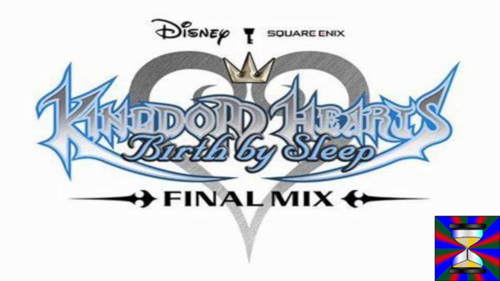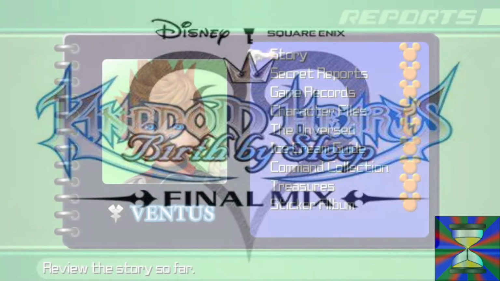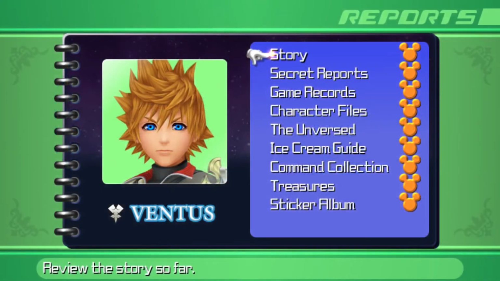Last episode we went through Terra's completed report. I guess we really don't have to go through these reports. For me, it's just an OCD thing. I want to go through the reports. Last episode we did Terra's report, went through and just kind of glossed over what 100% completion actually looks like for Terra's game. In this episode, we are going to do the same thing with Ventus.